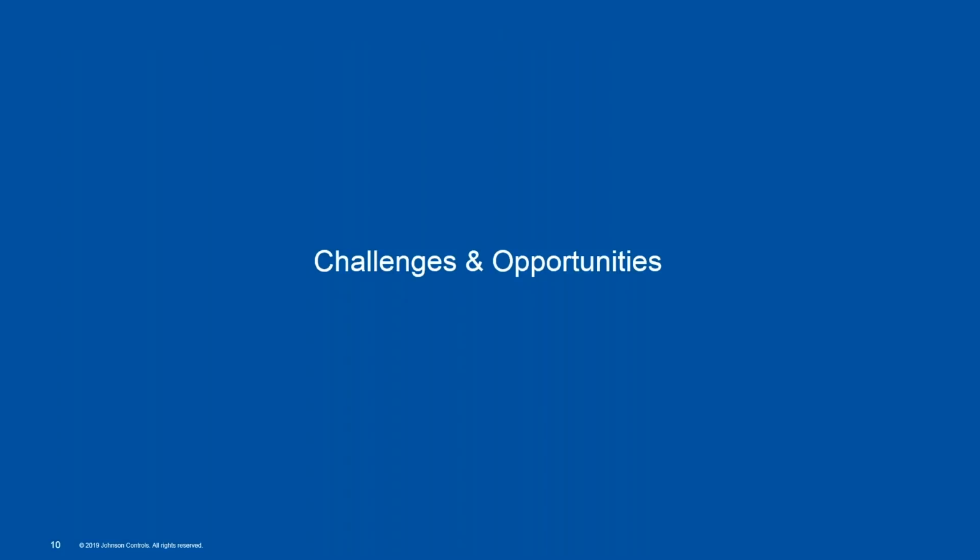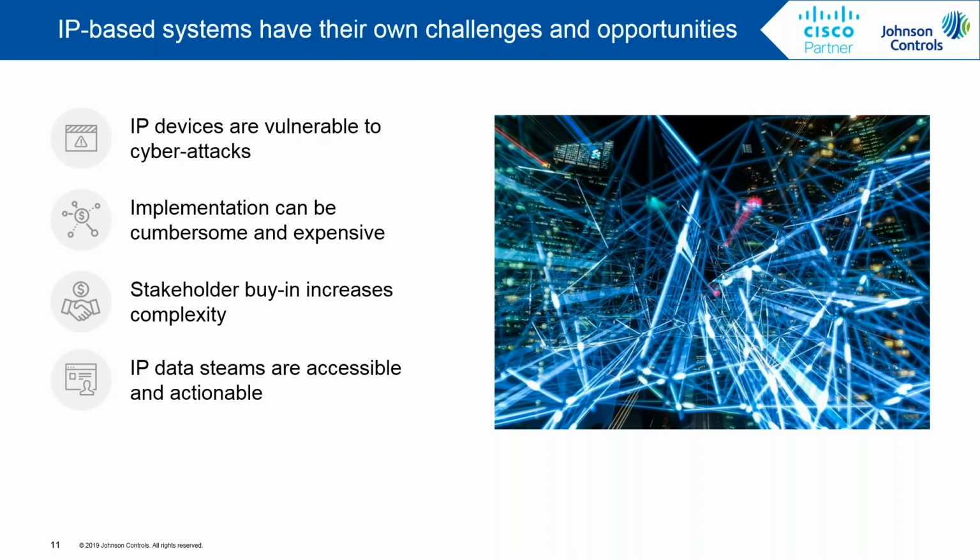Thanks, Chris. As we continue to move more of the building automation systems, or BAS, into the IP domain, there are challenges to consider, but there's also opportunity. Unlike the mechanical control systems previously used, IP systems are vulnerable to cyber attacks. And I would expect everyone to have heard of a case where a business was negatively affected due to one of these cyber attacks. These attacks can propagate through an entire network if not properly mitigated or contained at the point of attack. Mark, based on your years of IT experience, what are your thoughts?